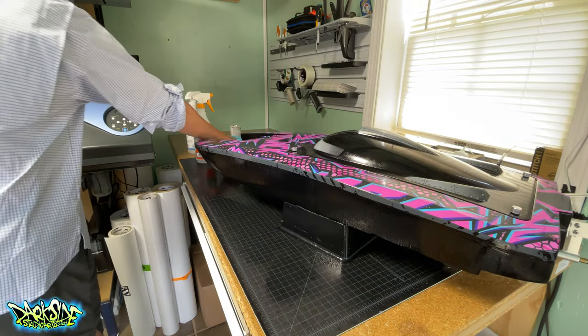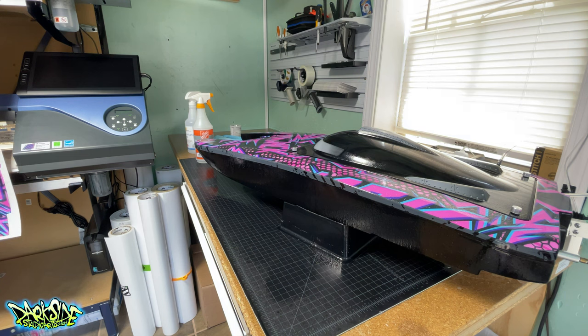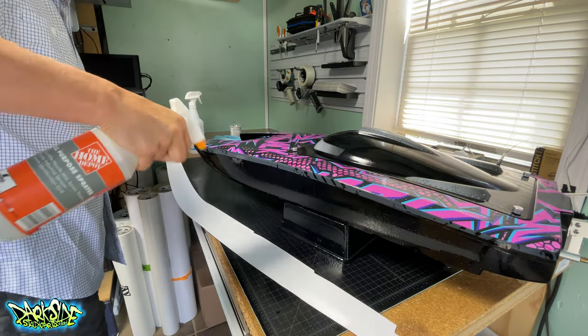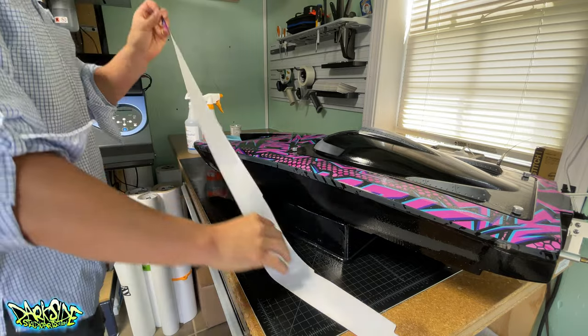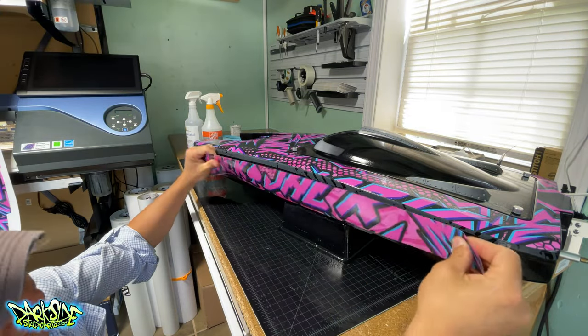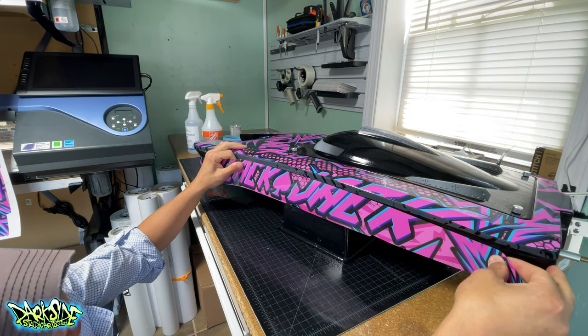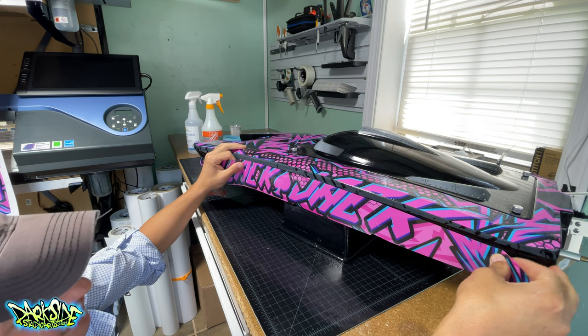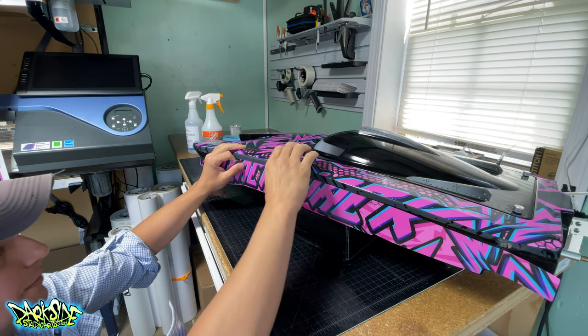Okay, then I'm going to pluck the piece off the sheet. Here it is. I'm going to lay it down and just give it the spray down here. All right, here we go. So this is going to go like this. And what we're going to do is get it within a 16th of this lip if we can.